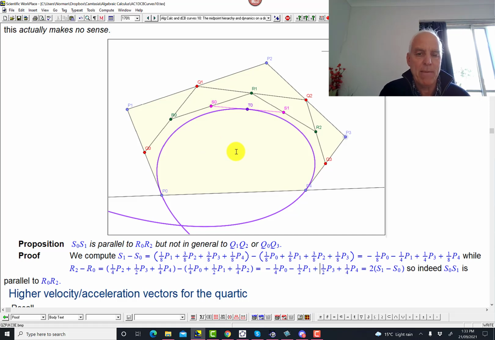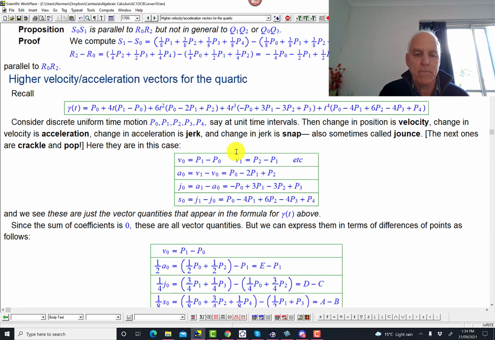How can we realize them on the diagram? A way of doing that is to rewrite these formulas and re-express them as differences of points. Once we take one of these expressions and write it as one point minus another point, then we immediately have a physical interpretation of it, because then the vector is the vector from the tail point to the head point. Then we can see that vector on our diagram.